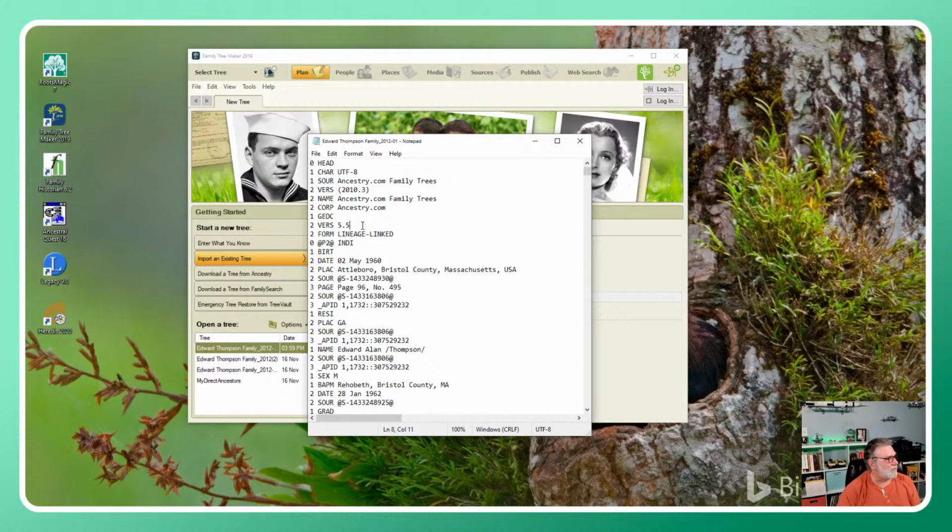So it's 5.5, which means it's not 5.51, as well as the source, which is Ancestry.com Family Trees. The corporation is Ancestry.com. So if this was exported from RootsMagic or exported from Legacy 9 or any other program, that would be identified here.